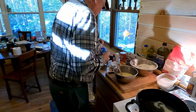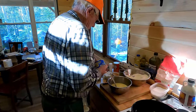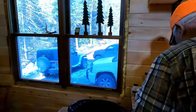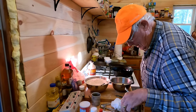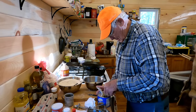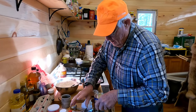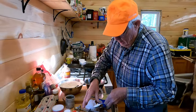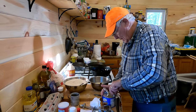Thing I gotta do is put some shortening, melt some shortening, and it says 5 tablespoons of shortening. I'm just gonna put that in a little cup here and melt it, and that'll be the last ingredient I have to add.